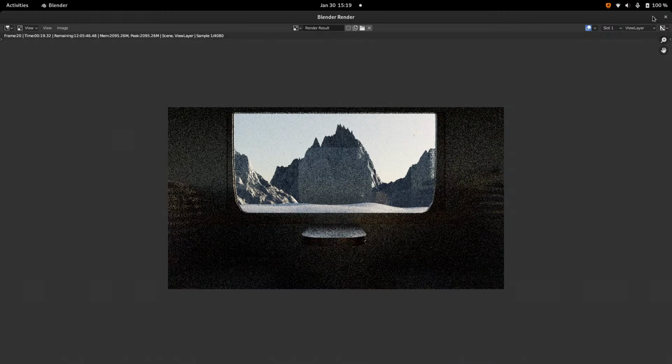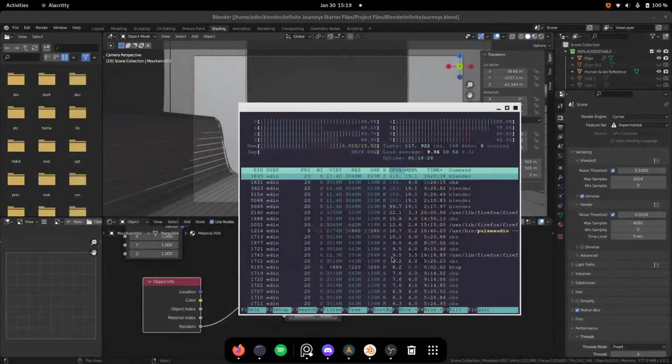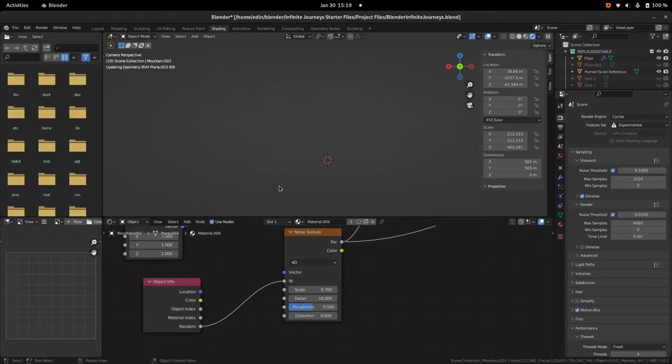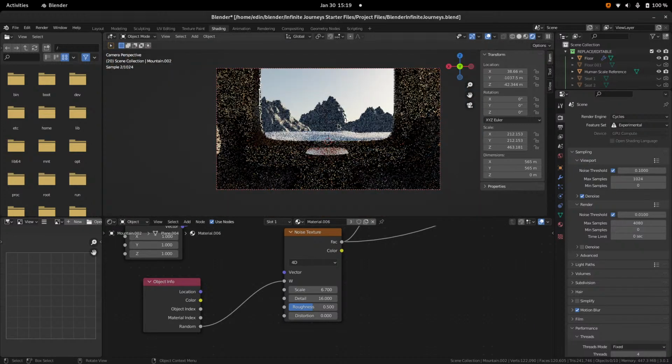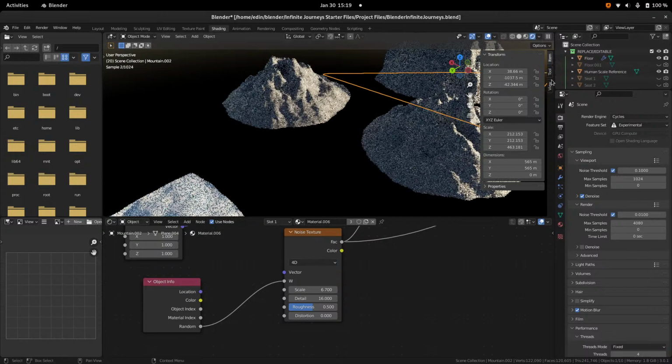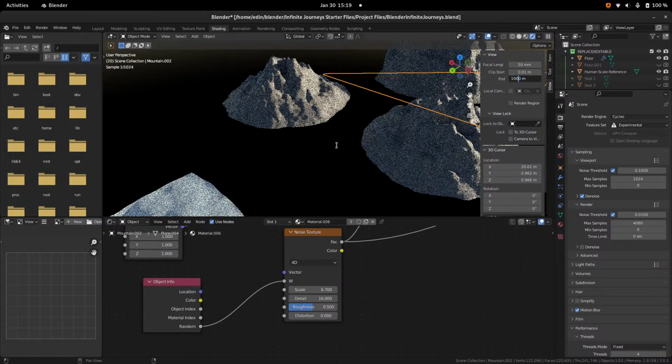Okay, these mountains are way too big. Why are they so small in the viewport and so much bigger in the render?